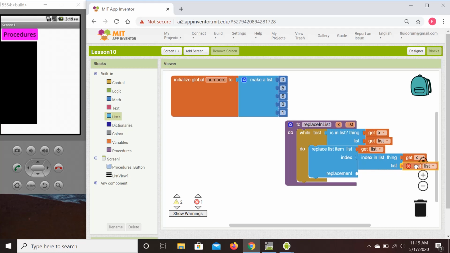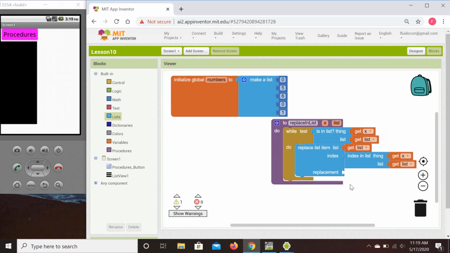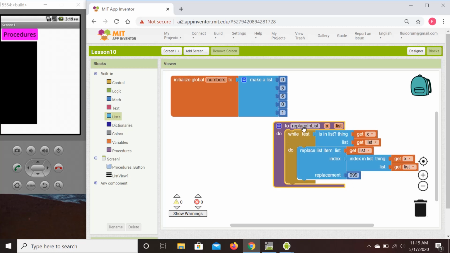So now we're going to know at which index we need to replace, and the replacement is really up to us. So what is our objective? To make something distinctively different, we're going to use, say, 999. Okay, and this is our procedure, replacing list. It's going to accept an argument list, and an argument which is going to be the number that we want to replace, and each such number in this list is going to be replaced by 999, right?